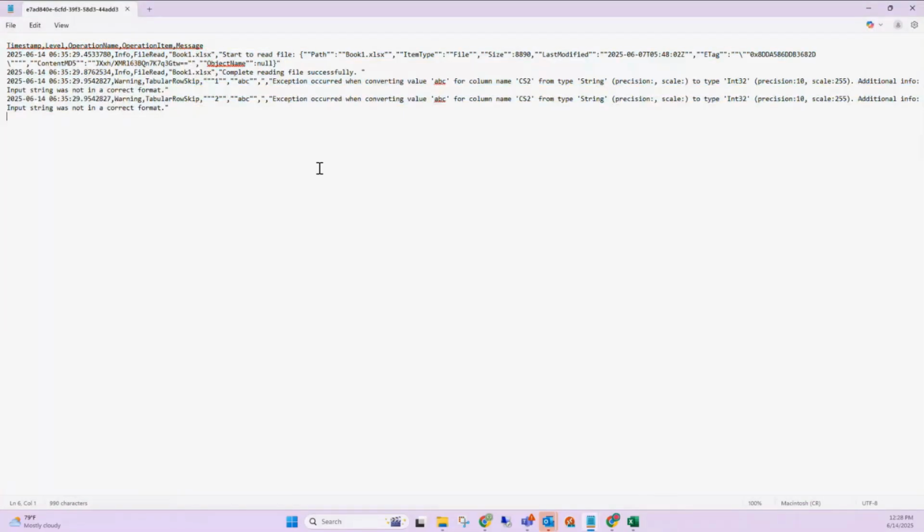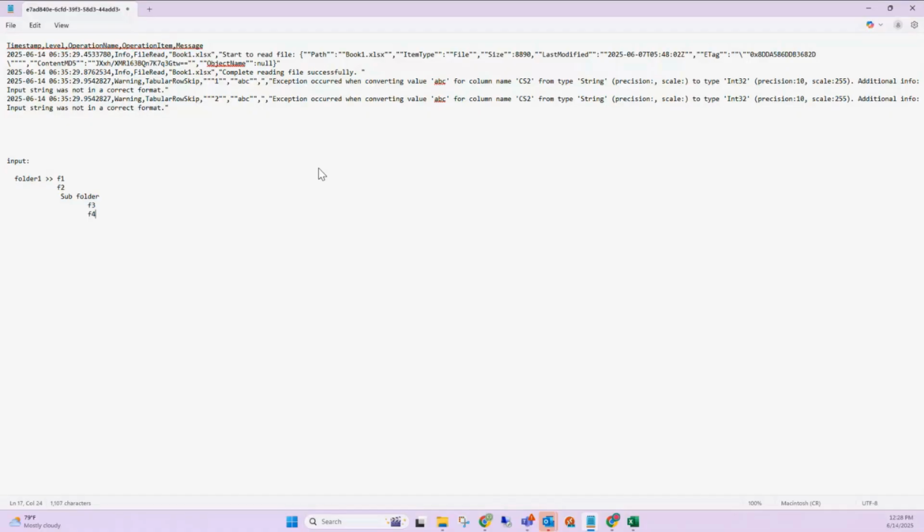Meaning, let's say that in your input, your folder structure is: you have a folder 1 that contains file 1, file 2, and a subfolder. Within that subfolder, there are 2 files, file 3 and file 4. Now, if you remember the copy activity, that was recursive.